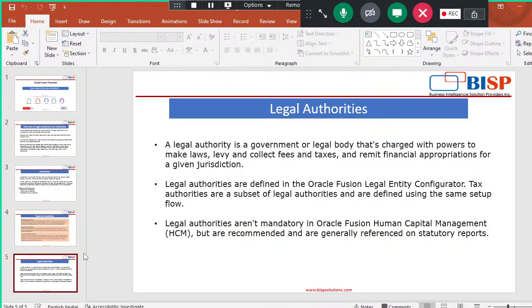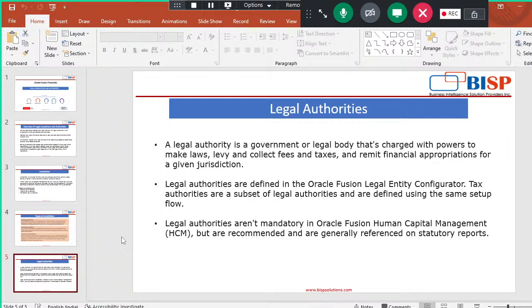Now the next thing is the legal authority. A legal authority is a government or legal body that's charged with the power to make law, levy and collect fees and taxes, and also remit financial appropriations for a given jurisdiction. Legal authorities are defined in Oracle Fusion Legal Entity Configurator.